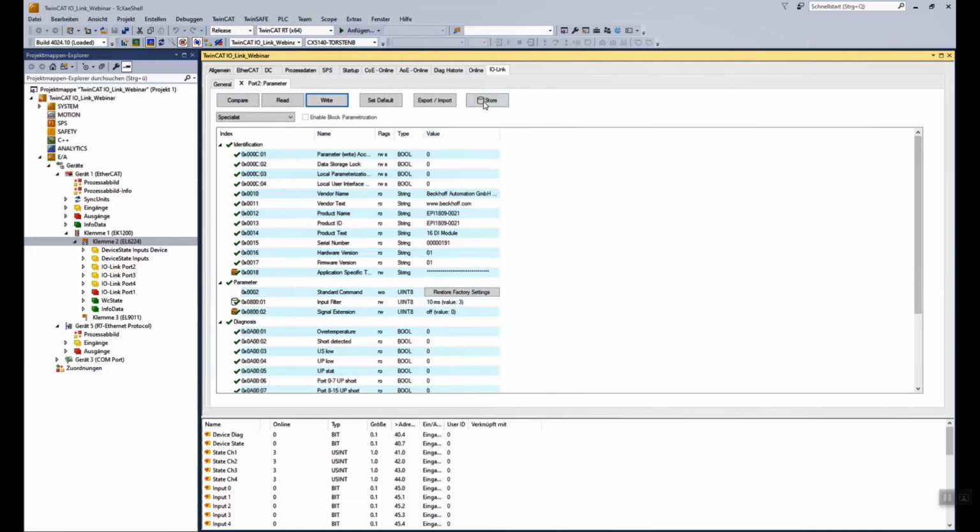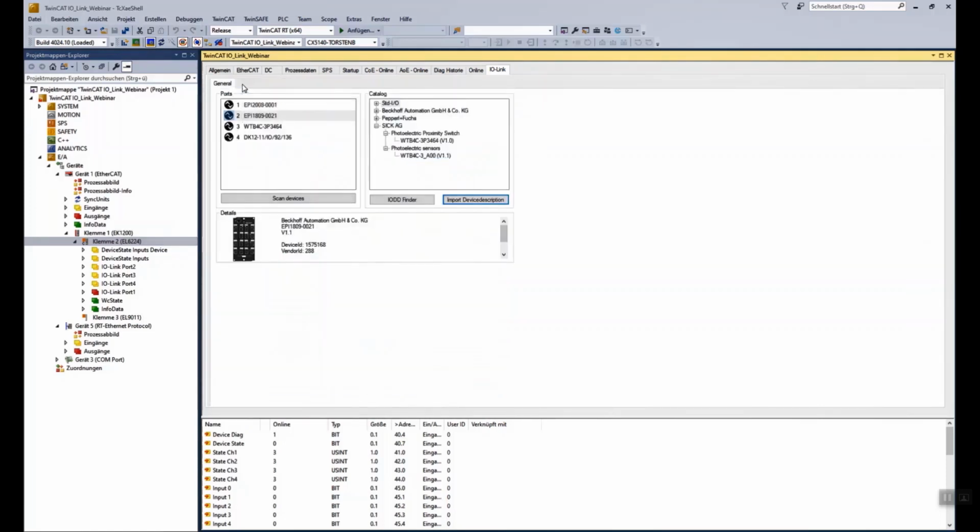Then I have another possibility to store the information into the parameter server. If I click the store, then you see a change of the symbol again. Then it's also stored in the parameter server. This parameter server is implemented directly on the terminal, in the IO-Link master in this case.